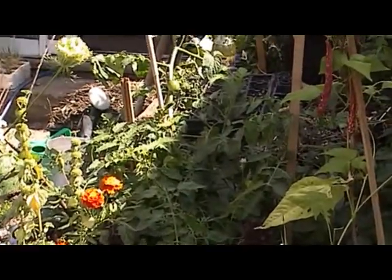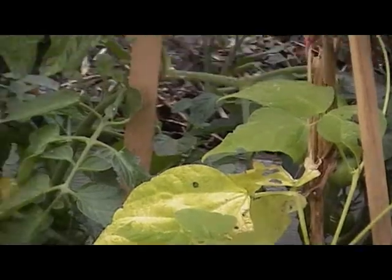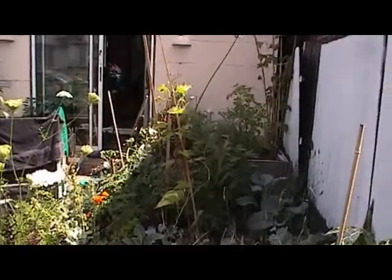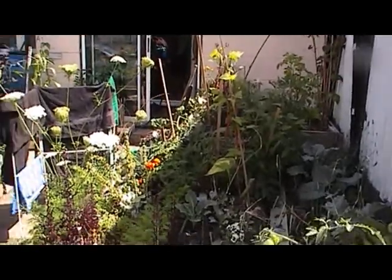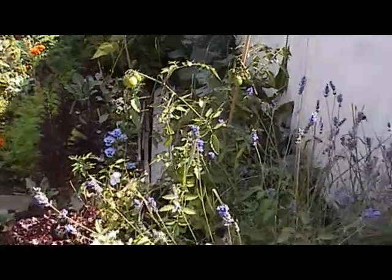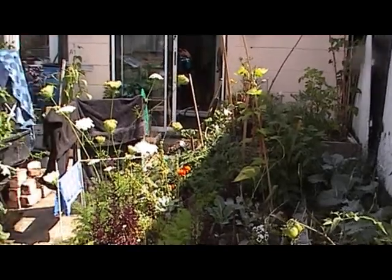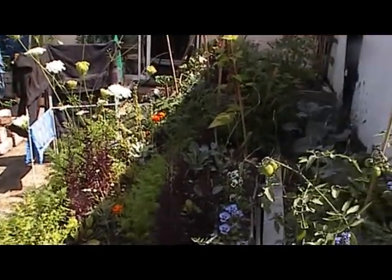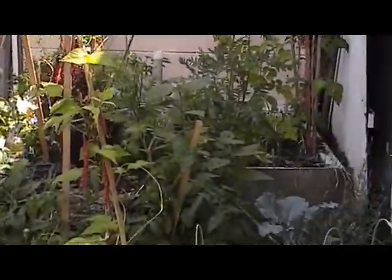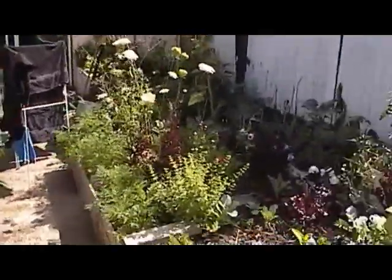We've got tomatoes going there and they're actually ripening. Experiment — if you notice, I've put that tomato by the side of the compost box. This tomato has been growing a long time. Look at the size of that tomato plant — it's stretched out, it's gone dense. And actually it's kicked the heads off of it as well, but it's still taken, it's still growing fully.